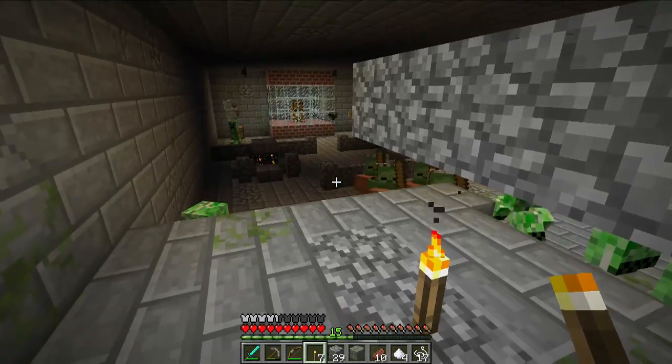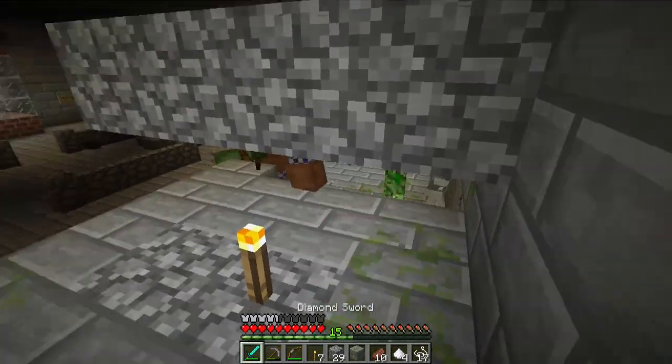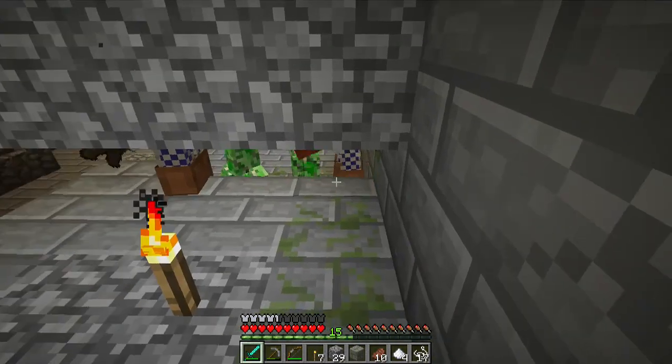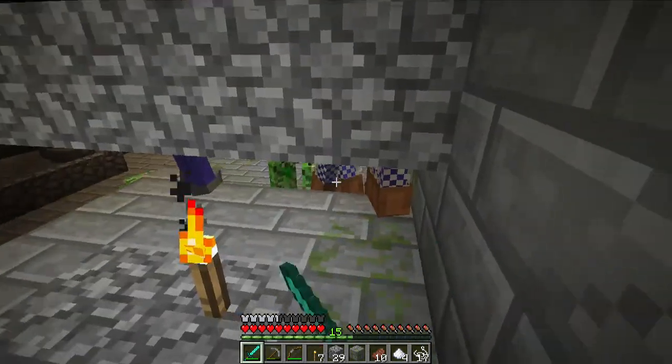So I see the fleecy box over there. Good. Oh my gosh. What's this? Ooh. I got an axe. Fortune 3. Good. We have a strength potion as well. Awesome. Oh my god, this is really bad.